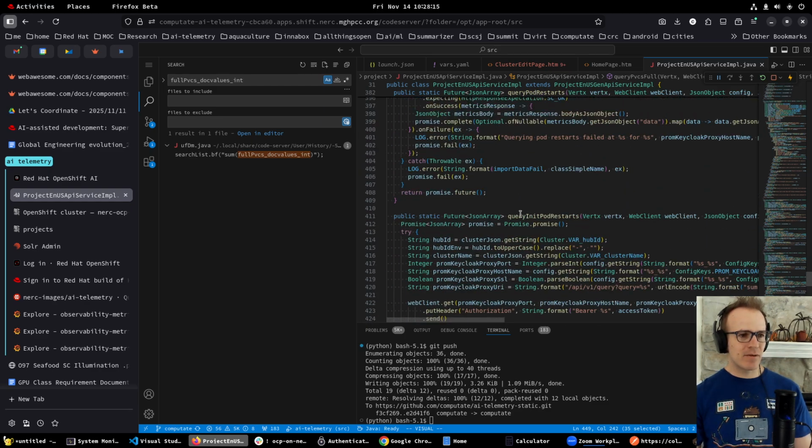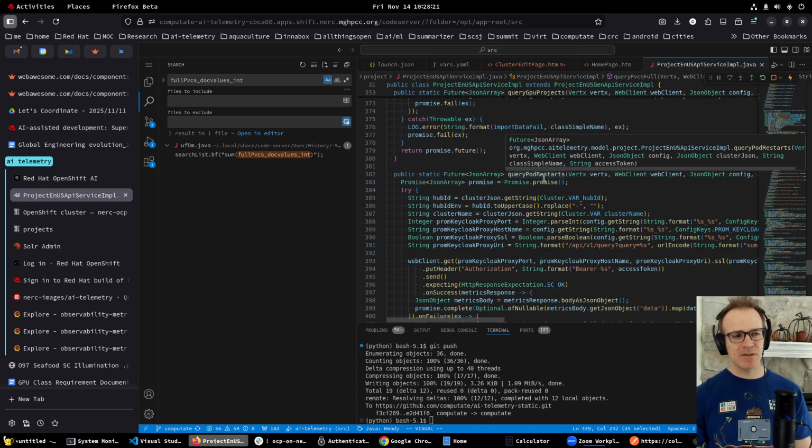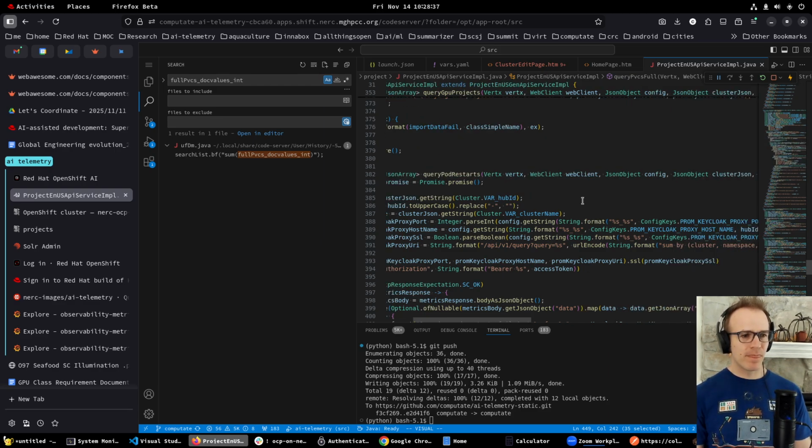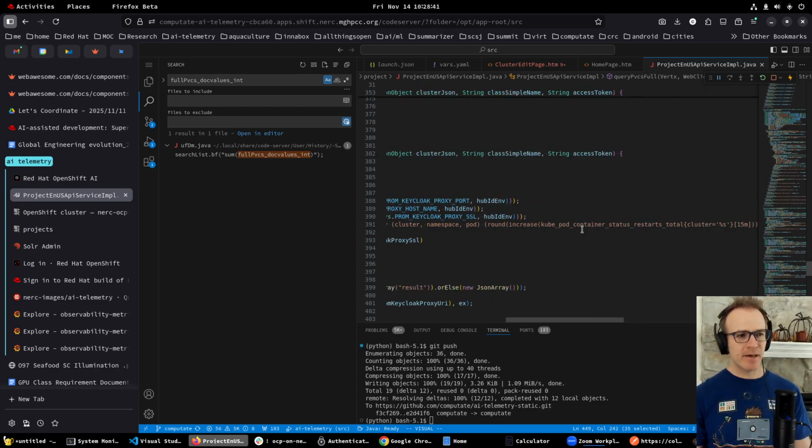We also have another one to query init pod restarts. And query pod restarts, we have to keep those separate because if there's no init pods restarting, but there's pods restarting, we can't join those queries, or I haven't figured out how to, because it returns null data instead of an empty list. So we have to query by cluster namespace pod.